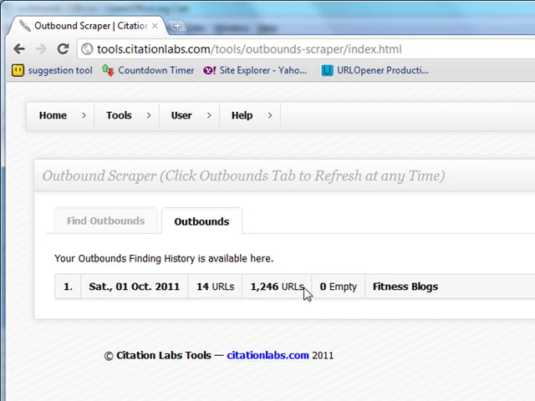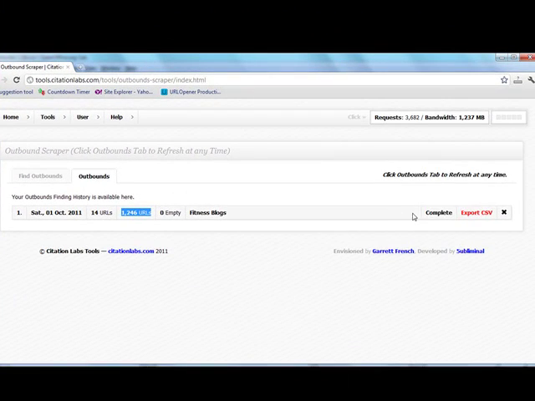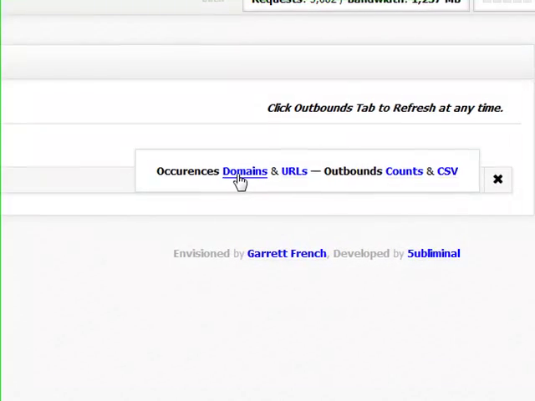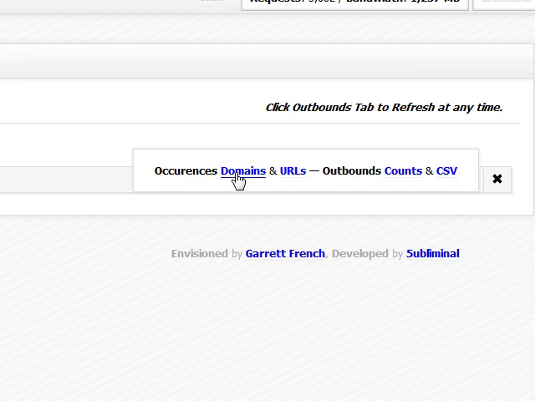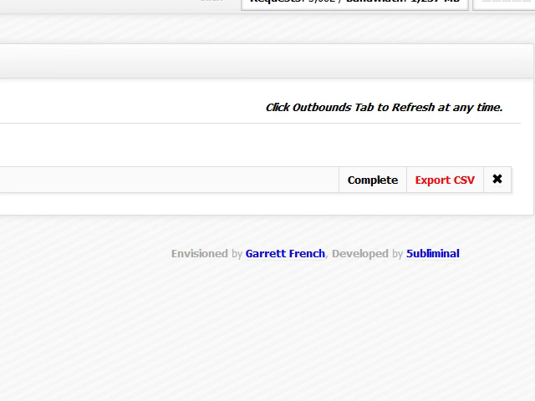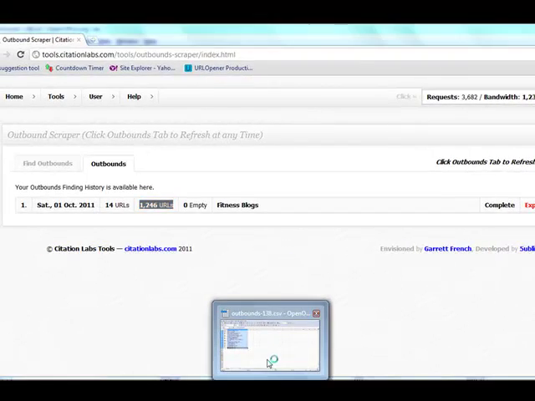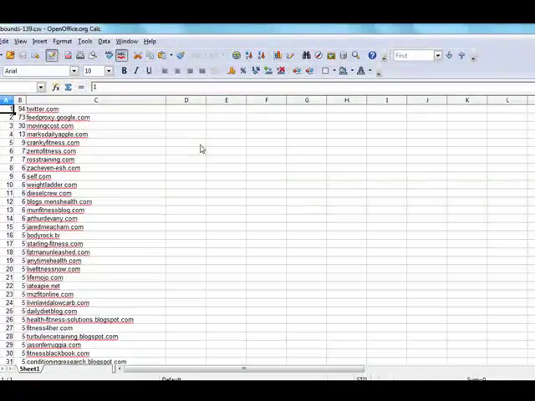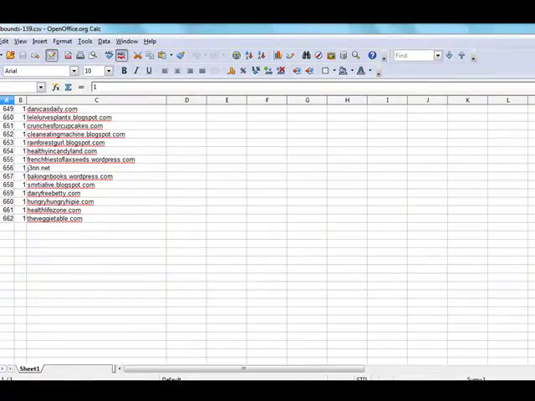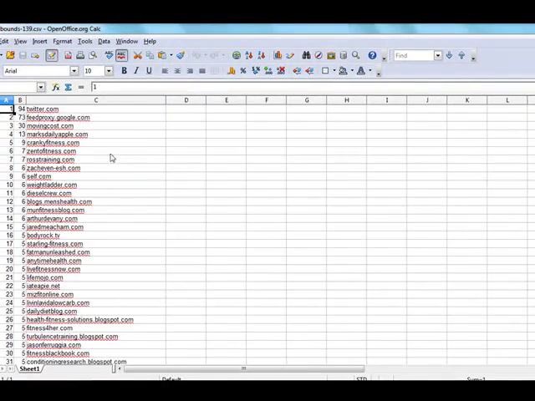Now that's not unique domains. There's going to be some duplicate URLs or duplicate domains within that URL set, and so let's just pull down the domains here and start to doctor them a bit. Now we see we have, let's see, I'm going to scroll down, about 662, pretty solid.